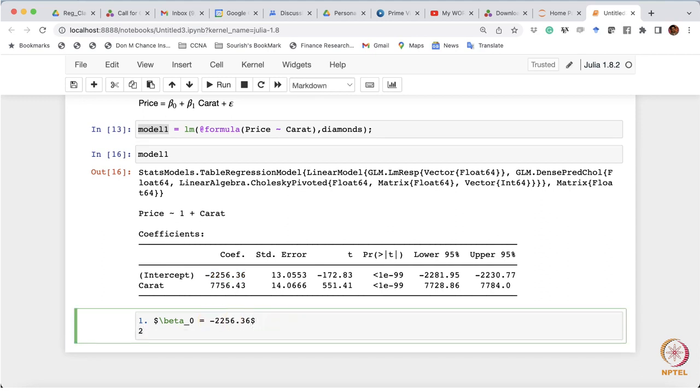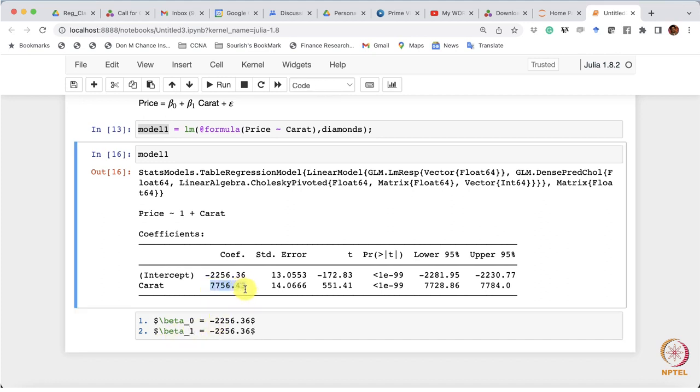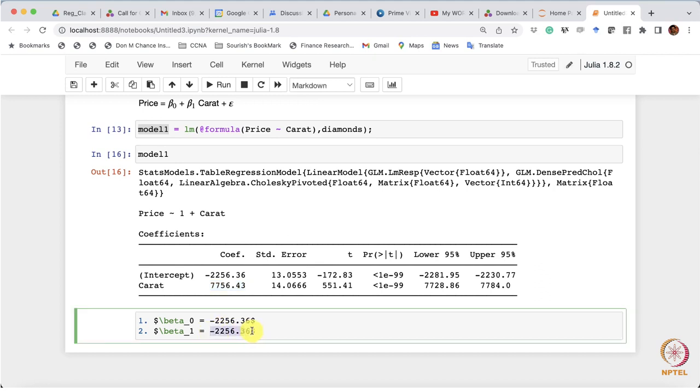Second, we can copy this line here, and beta 1 is 7756.43.